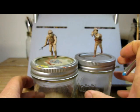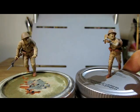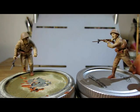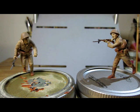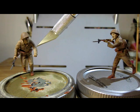These guys look pretty good too. Again, very good facial expressions. The guy who's about to bandit somebody, he looks very, very good and courageous. And this guy just running, he looks pretty good too.